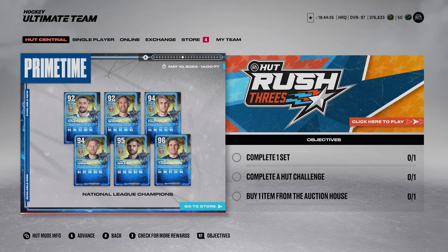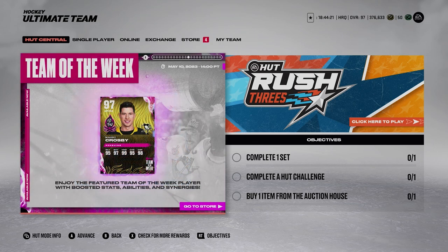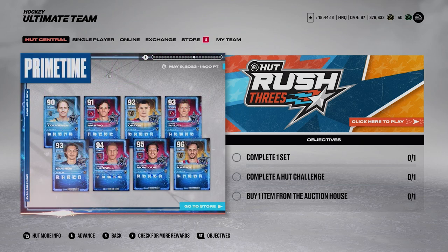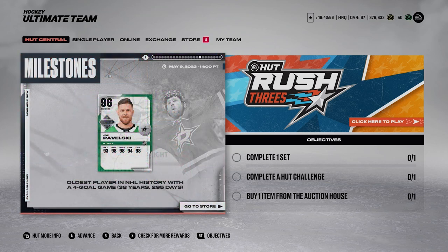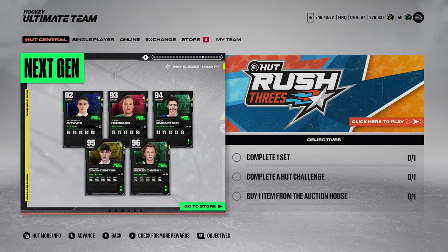It gets even better - there's even more cards. Team of the Week, you got Crosby 97 overall, a bunch of really high-end 95-plus cards. Then you also got more Primetime: CrateG 96, Montour 95, 94, Lundell 93, Gord, Palat. Just so many good cards to potentially pull. Brinkhead, Toko, Casper, Grimson, Rathbone, Olsen - it is absolutely crazy. And don't forget, 96 Joe Pavelski is also pullable, plus even more next-gen cards. Hopefully we can get lucky.